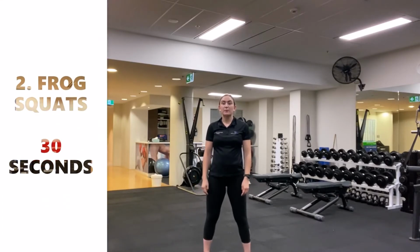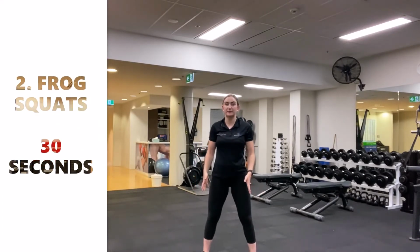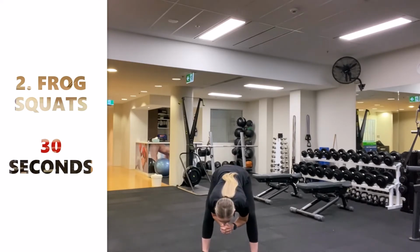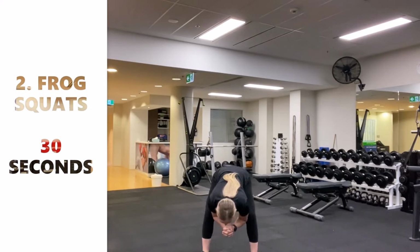Next exercise for our warm-up is frog squats. So have your feet fairly wider than hip width apart. Hold on to your hands, so interlace your fingers. Bring your elbows between your knees and push your knees out with your elbows. Bring your hips as high as you can, low as you can. High as you can, low as you can, okay? So just working through those hammies, getting a bit of hip mobility through here, okay?